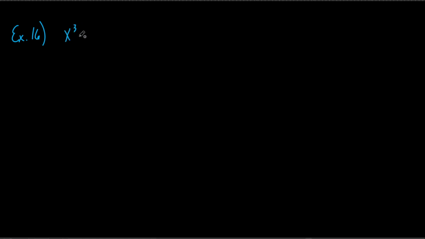So I've got x cubed minus 4x squared plus 2x minus 8. So what we're going to do is we're going to actually use what we just finished doing, the two examples that we did earlier. We're going to use that skill set, but right here we're going to factor by grouping. So I didn't write it down. You can write it down if you want, but it's factor by grouping.